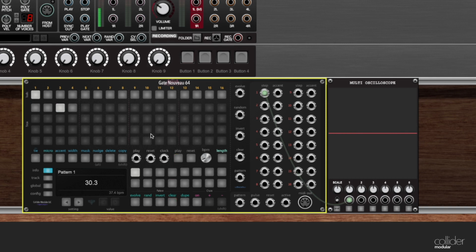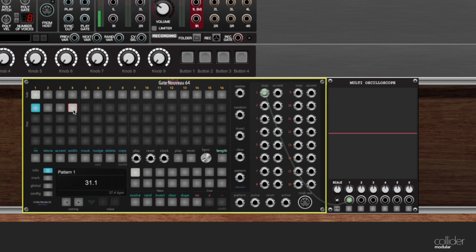There is an important idea here. Now, I cleared this out, and so if we hit play, you can see I'm getting nothing. As soon as I add a step though, by default, when I create a new step by left-clicking on the grid, the step's width will be half of that time division. So think about it this way.